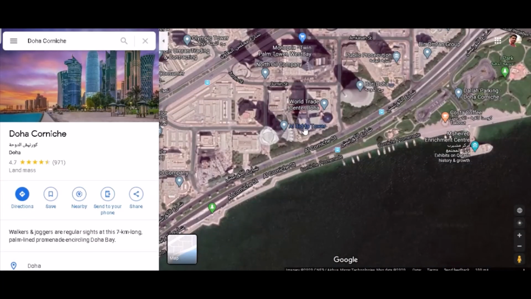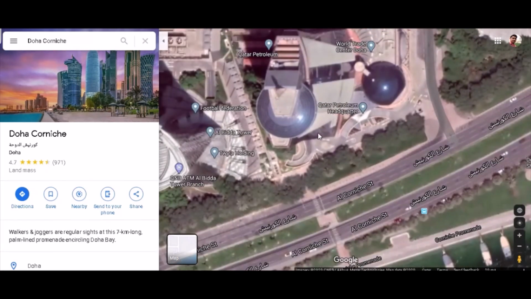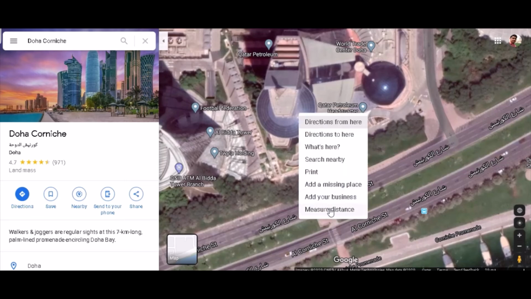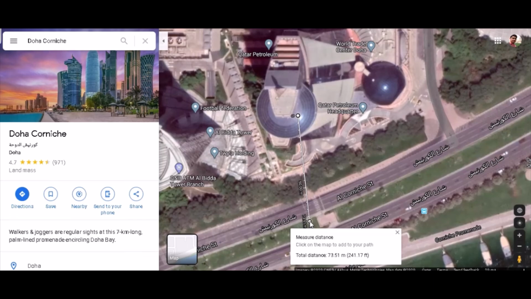Suppose in this case I am considering the Qatar Petroleum building. You point on that building and right click, and you will get a pop-up menu. In that, choose measure distance. So you put a point on that building, and then the second point you put somewhere else, moving towards your location.